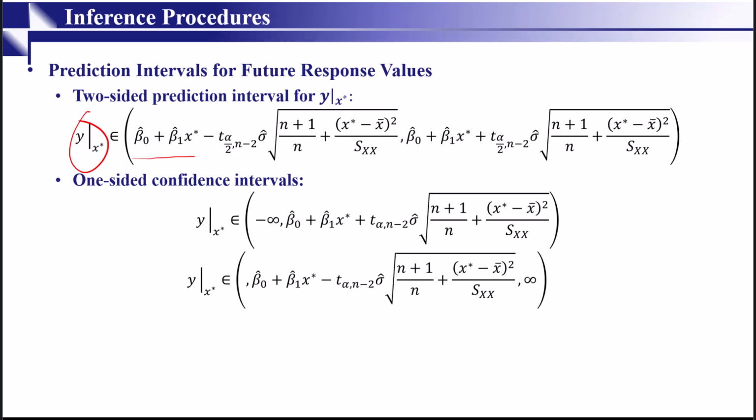We also know that the error term comes from an observation normally distributed with mean 0 and variance sigma square. To form a confidence interval for this y at x star, we need to take care of two things: one, uncertainty in the value of the regression line, and two, variability in the error term. By considering all these things, a 1 minus alpha confidence level two-sided prediction interval for y at x star, this is a kind of future value for a dependent variable for a particular value x star of the explanatory variable.